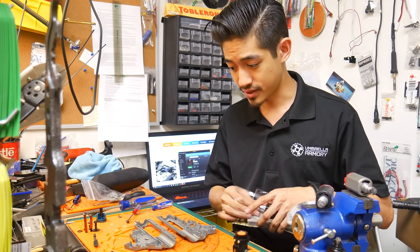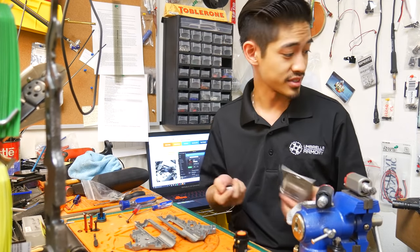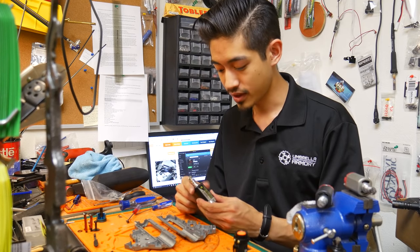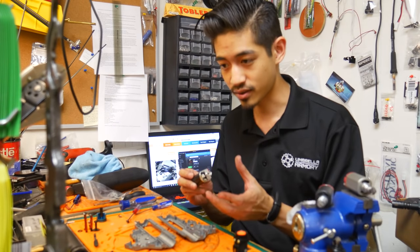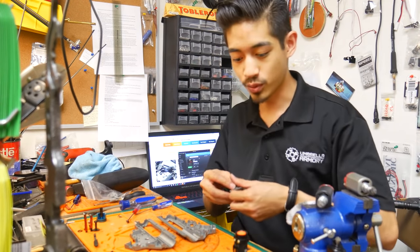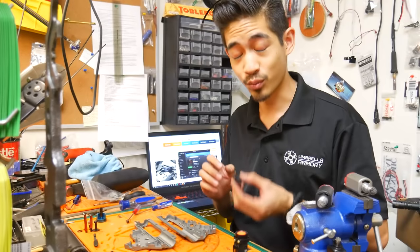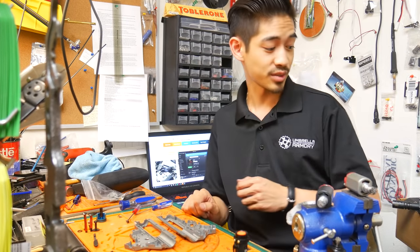All right, we just got the gearbox completely cleaned out, and I'm gonna go over some of the parts we're using. For the motor, we're using a Starway 30K motor, which is a 16 TPA armature helical type. It has a really strong pinion gear, and the end bolt's full CNC, which helps dissipate the heat. Some other things we're using is SiegeTech 1401s, which I will short stroke by about 2 or 3 teeth, depending on the FPS that M130 is going to give me. And as you guys know, SiegeTechs are considered the indestructible gears.